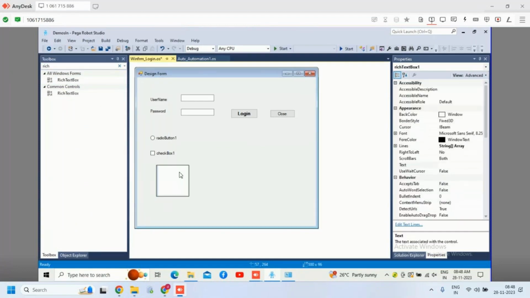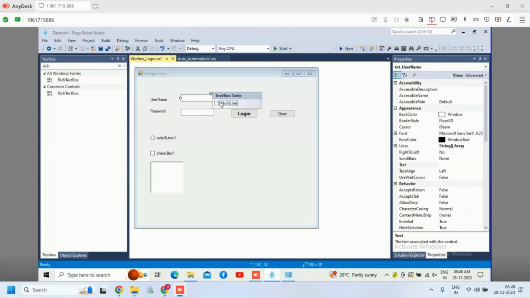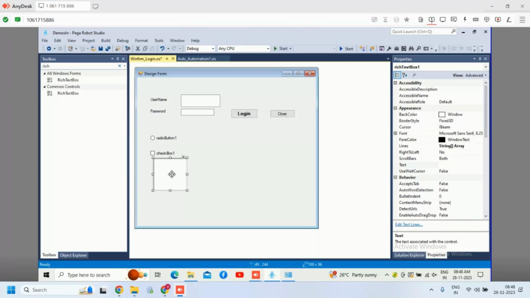Like here in the text box section, you're able to see a single line. If you want to see multiple lines, you just select this arrow button, and mark it as multiline. So it will show multiple lines in the user interface once you have enlarged it. The rich text box, it is containing lines of code by default.